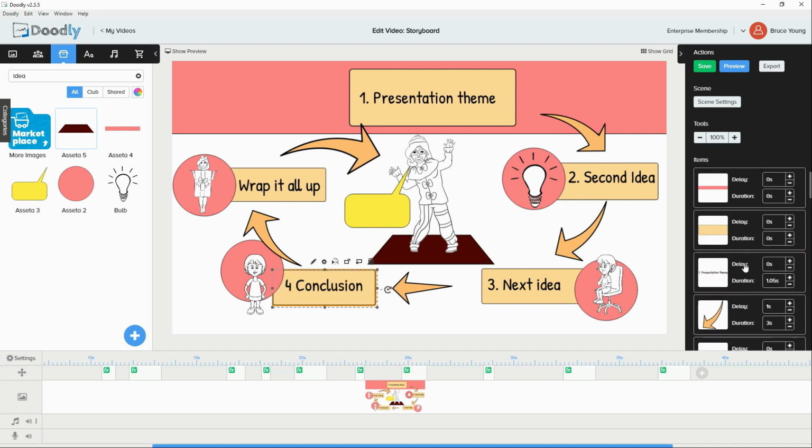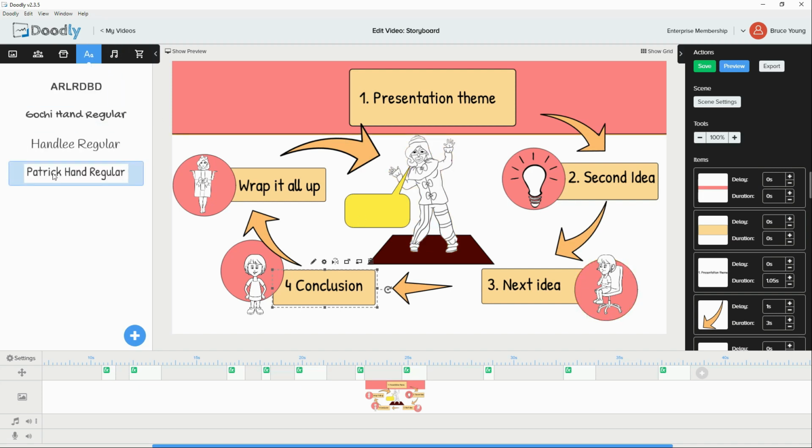Conclusion. So there we have it. We've now created our presentation and we've made it look a lot more interesting by including those elements. What we might want to do is add some text here.